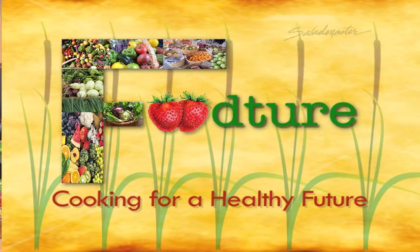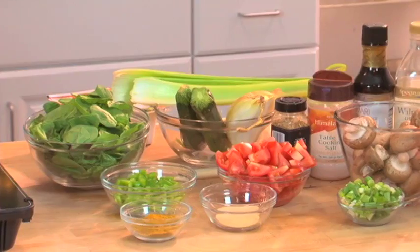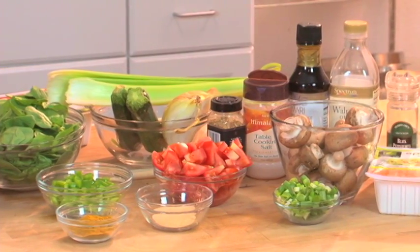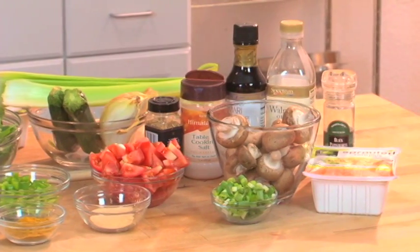Hi, I'm Isis, and I'm going to make for you today a curry tofu scramble. And this is something you can have for breakfast, but it's great for any meal. And what I'm going to be using is some fresh spinach, some zucchini, some yellow onion. I've got celery, tomato, green pepper, spring onion, and mushrooms, and of course some spices.